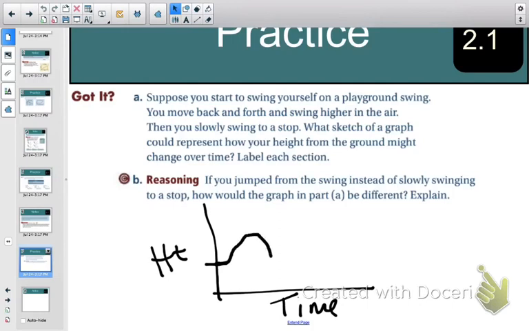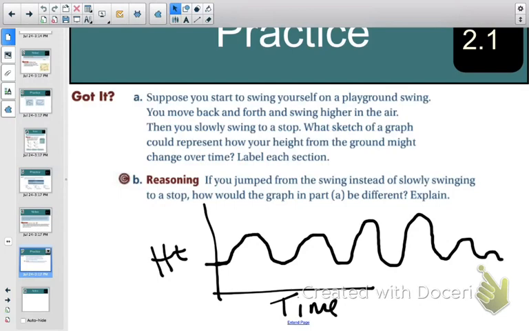Go higher, and then it comes back down. Then you go back up, then you come back down. And then if you swing faster, you get a little bit higher until you slow down. And then it starts looking like this. But it should always come back to this same level right here. Yep. So something like that. Again, it doesn't have to be specifically that, but I probably started out a little bit too high here. Maybe it should be kind of symmetric to this side over here, but it's fine.